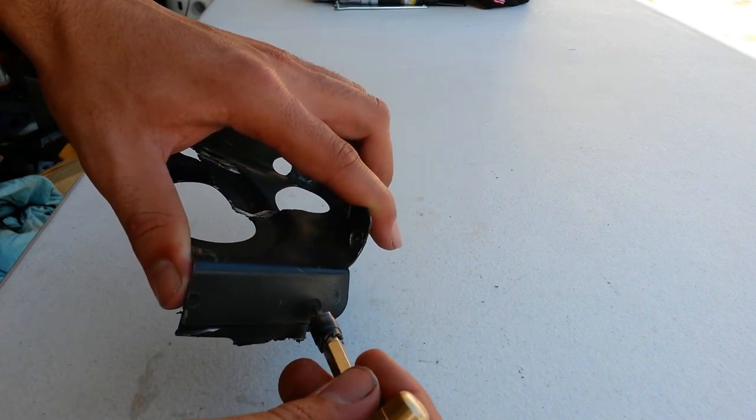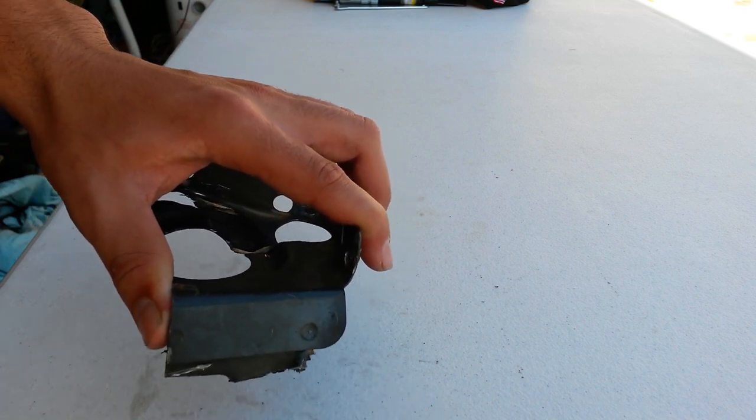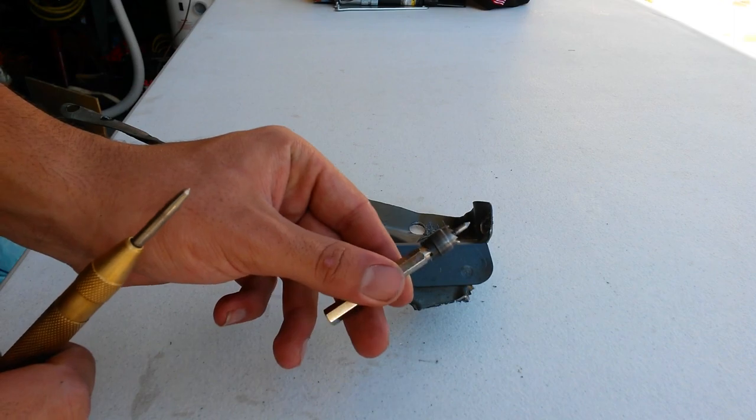And so when you're cutting it, it's not going to walk off everywhere, and it's just going to stay in the center and then cut out the spot weld where you want it to be cut out. So that's why we center punch, and that's why we're using the spot weld cutter. Okay, so now you know what the plan is, let's go ahead and do the front end.